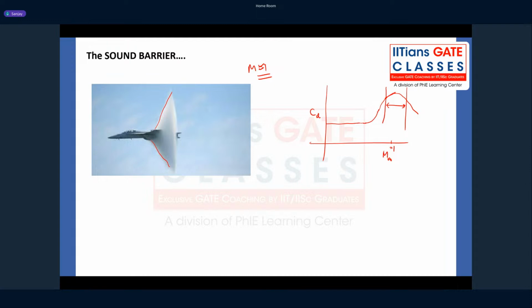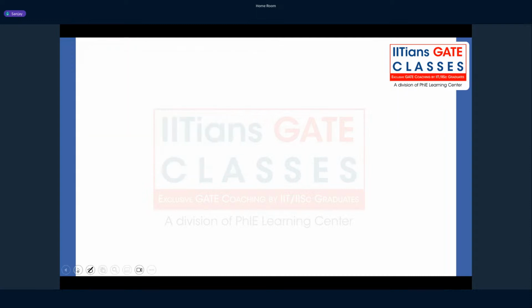So we will see such phenomena. What exactly is this phenomenon? This phenomenon is known as drag divergence, where the drag suddenly increases. Before studying drag divergence and going into the equations, we will study another important concept, known as critical Mach number. It's a very popular concept that comes up in transonic flow. So let's see what this critical Mach number is.